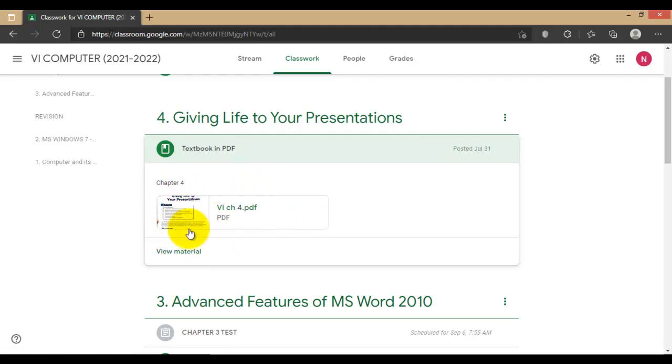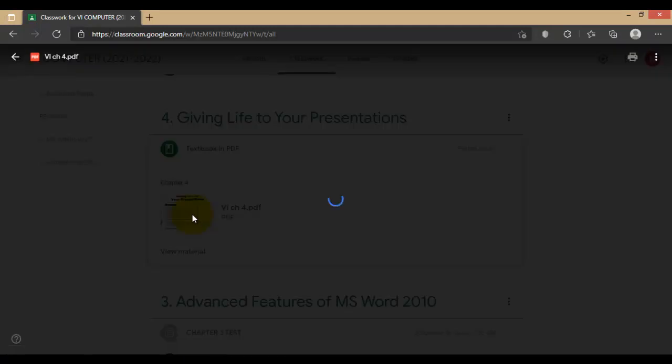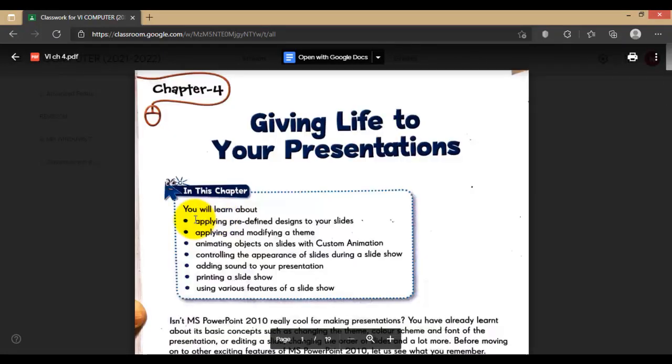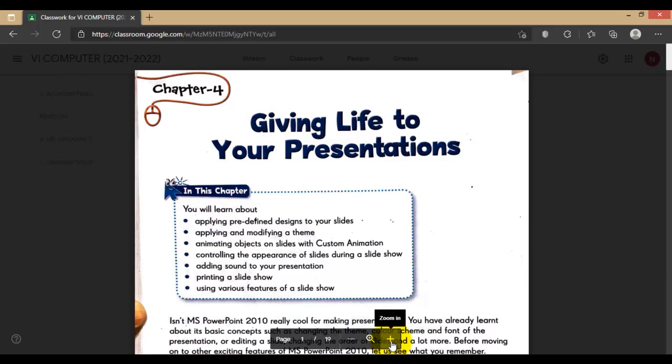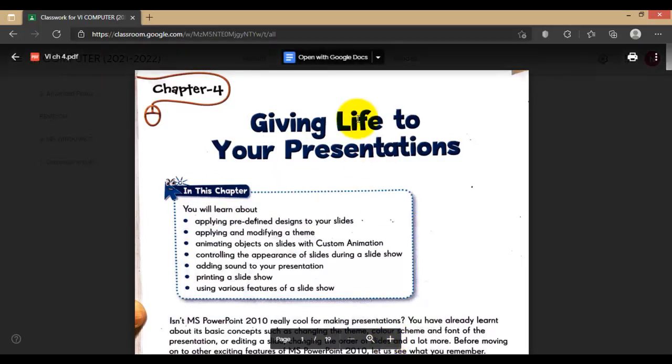This one also I have uploaded the textbook in PDF form. If you have the textbook, you can look at it from there, and if you don't have it also, you can check it out from here. Just click on that textbook like this and it will appear on your computer or mobile.